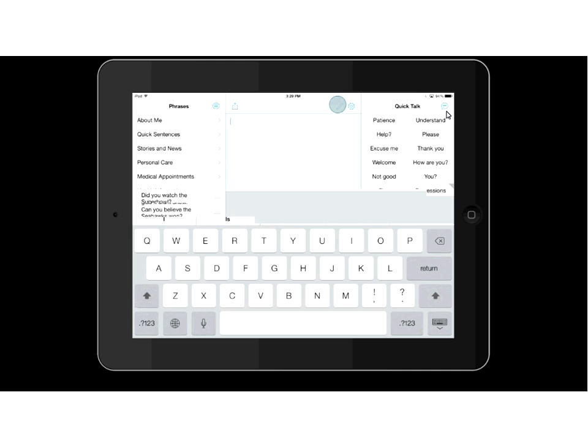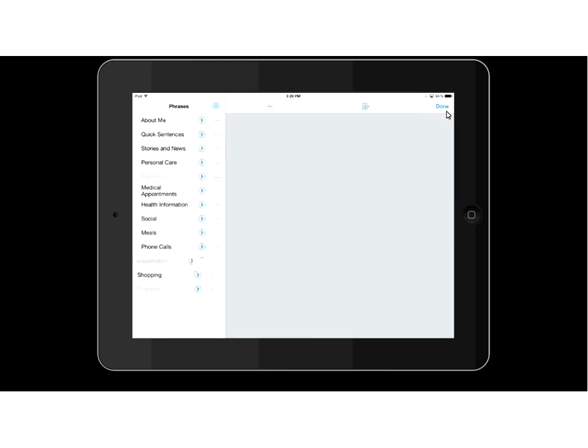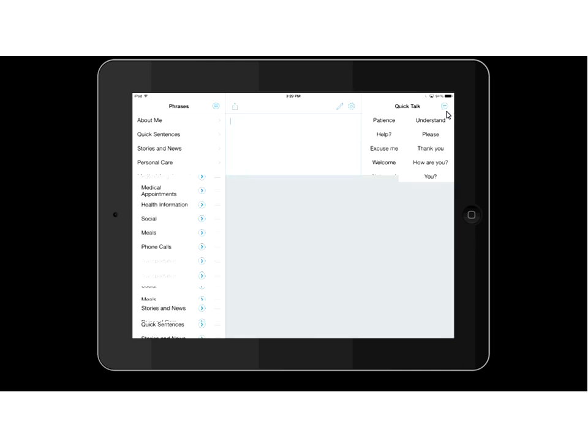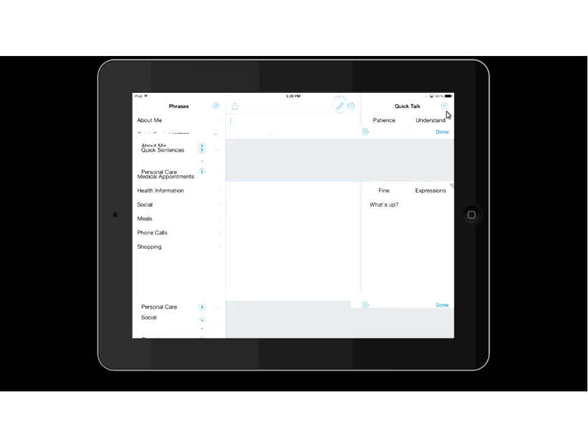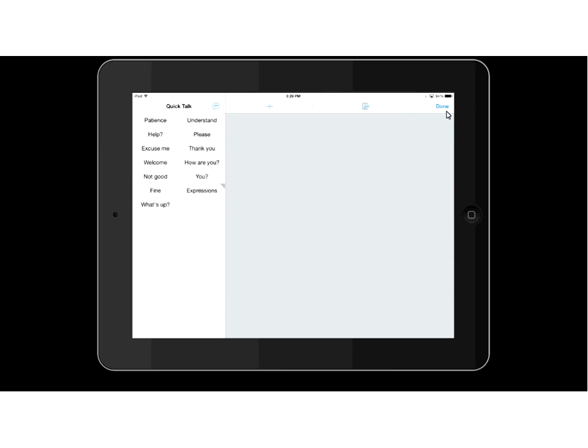You can load up fast phrases. You can load up quick talk expressions in here. We might add something else in here. Let's go over to the quick talk just to show you how we can add a quick talk option to this. So I'm going to activate the quick talk, and then I'm going to hit the pencil, and that's back to phrases again. Let's go back over here to quick talk. We'll try this again. There's quick talk. So we changed that to quick talk.